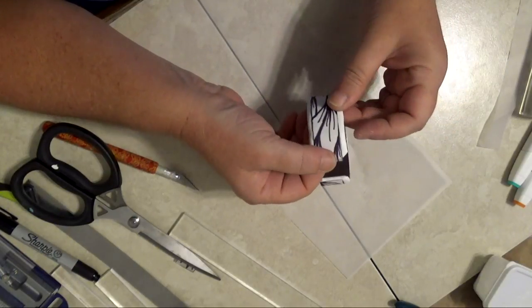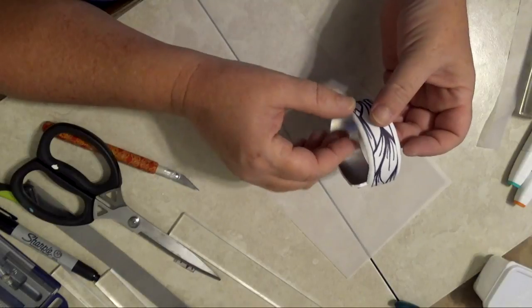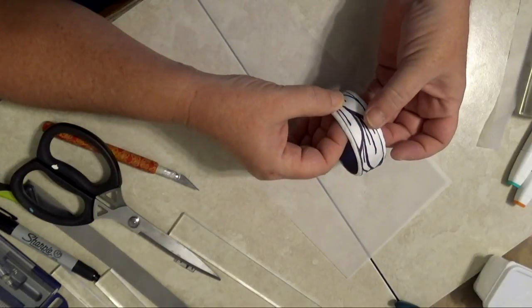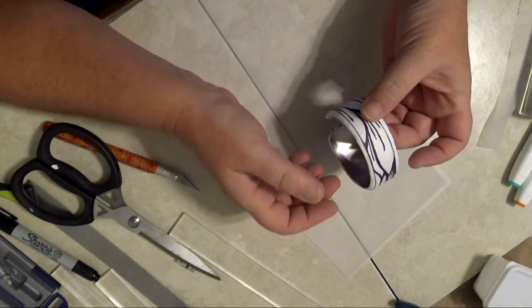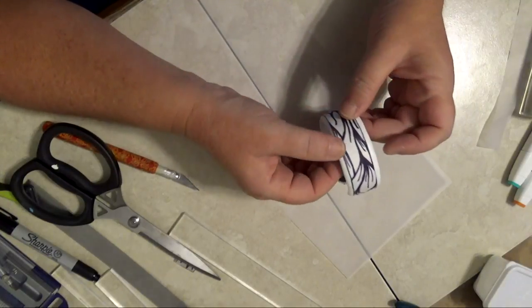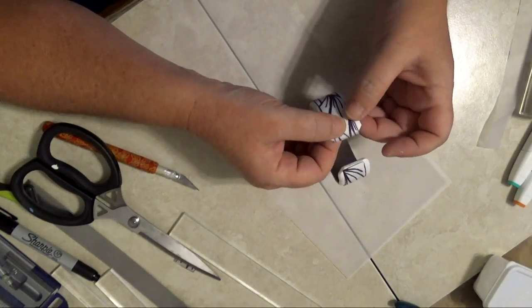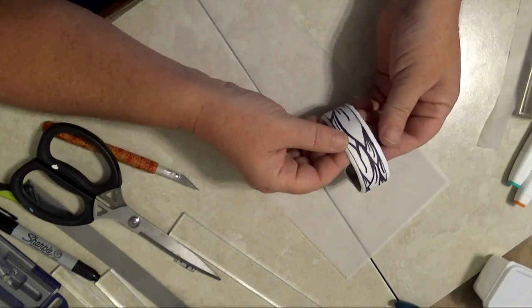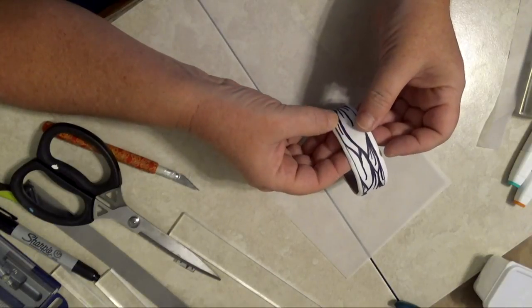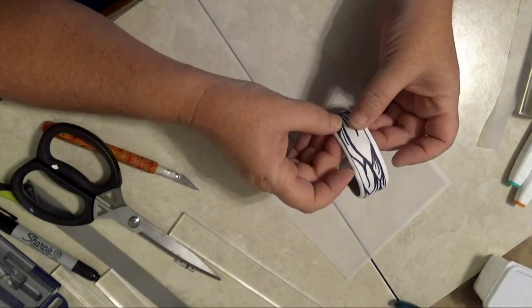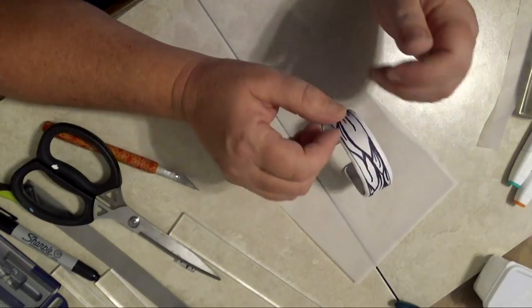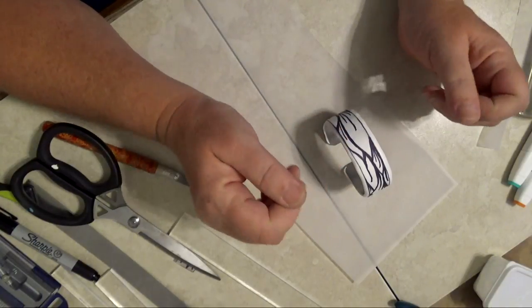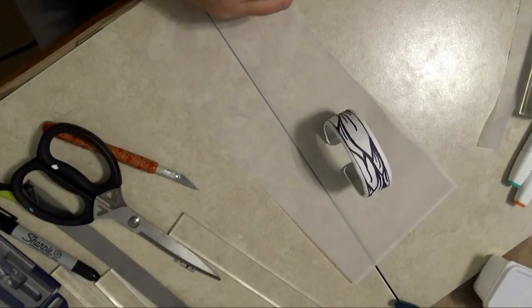There may be some places where the paper doesn't make complete contact with the clay and you might have to just go back in and redraw those parts. But it's better than getting the whole edge of the paper all crinkled up and then it ruins the surface of the clay. So it's really just as simple as that. Now I'm going to cure this at 275 for 30 minutes. I found that it's best if you use a thickness that can handle 30 minutes. You get the most transfer of ink if you go for 30 minutes. I do tent it with some foil to make sure it doesn't scorch because it is white clay.